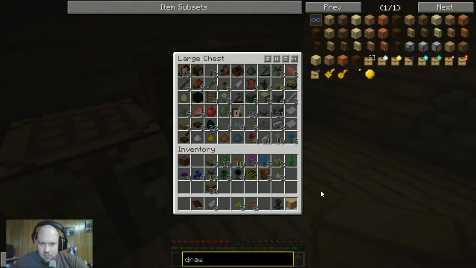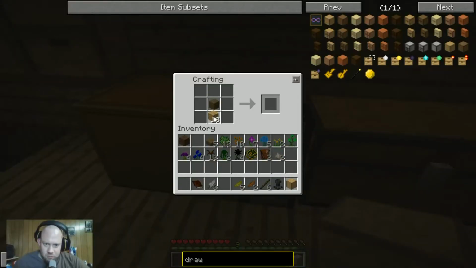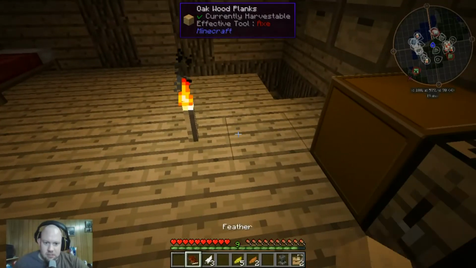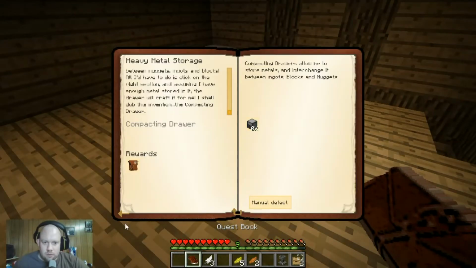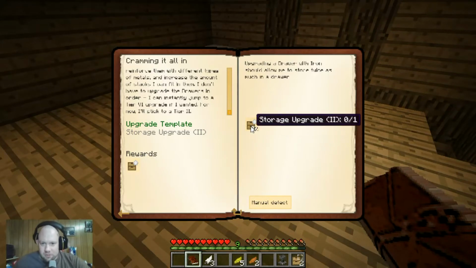Upgrade template. Alright, so I need to make one more stack of sticks. There we go. And boom. Upgrade template. Go! Upgrading a drawer to iron should allow me to store twice as much in a drawer. Storage upgrade of 2.